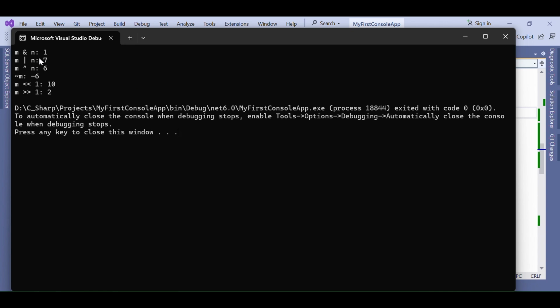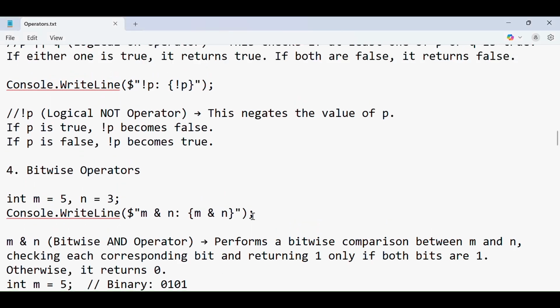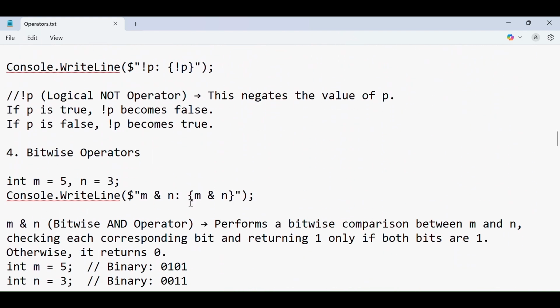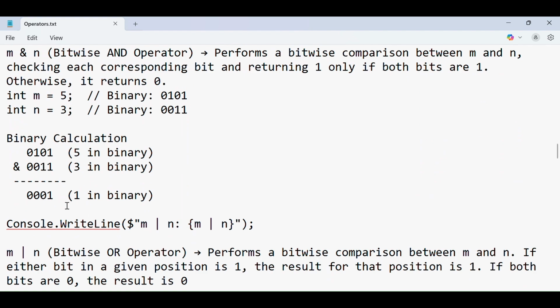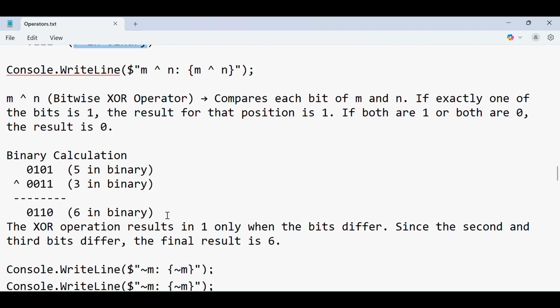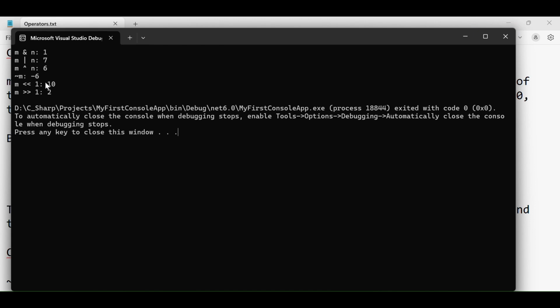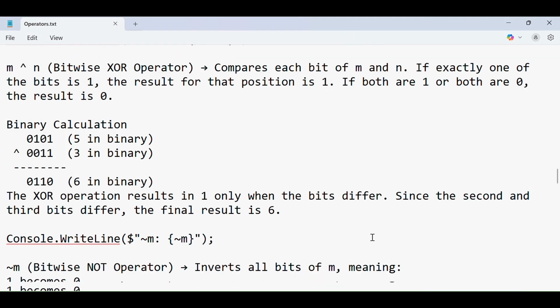See, first is 1, 7, 6 as we discussed in this discussion. First one is 1, then 7, then 6. See, the output is exactly the same: 1 7 6. The rest of these three you can understand on your own.